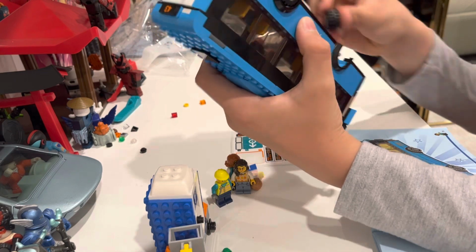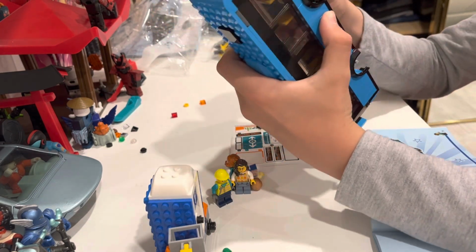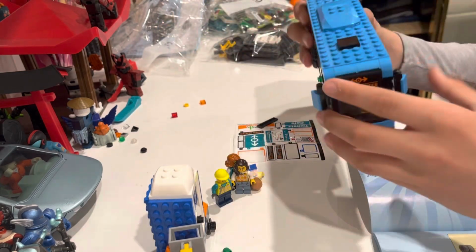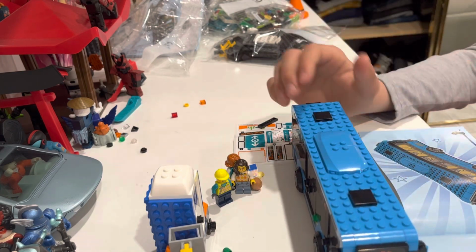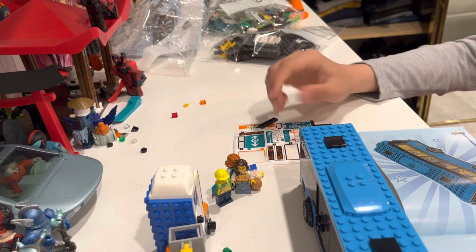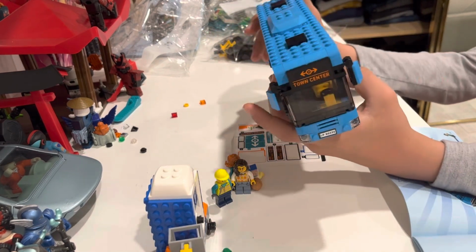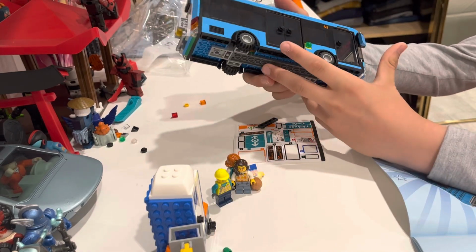One, two, three, and four. So guys, we finished the bus. I'm very happy because this is my first bus that I ever built. I'm very happy that it came with a bus because you have to admit, it looks cool.